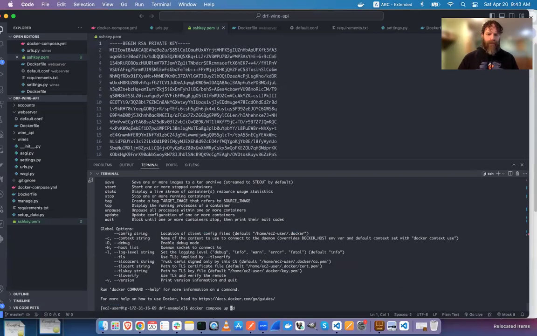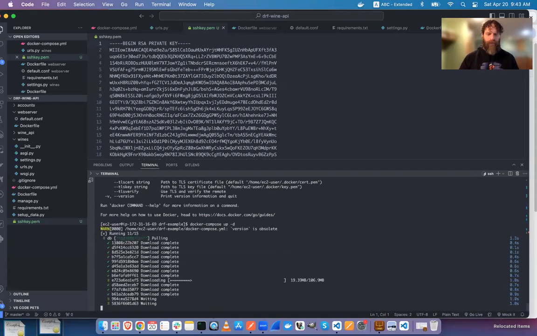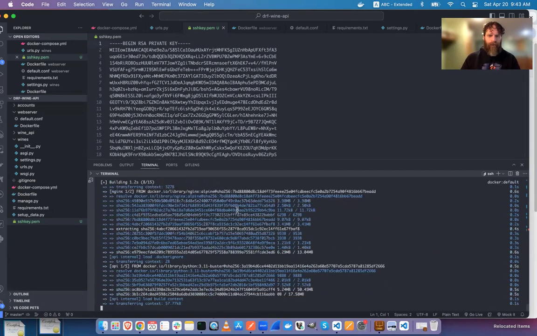I think I have to use the docker-compose. There's a history there between docker-compose and docker compose, but they both do the same thing.